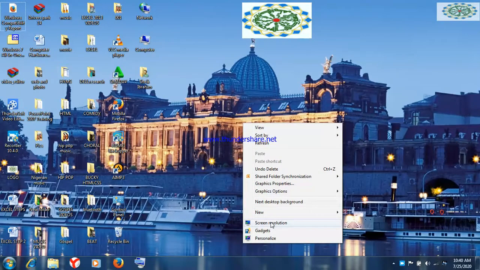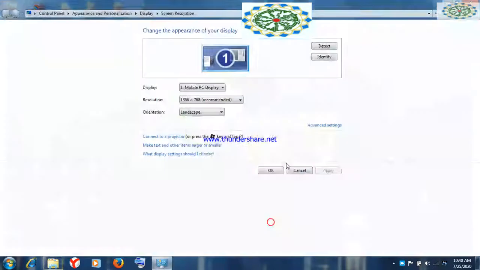Next, we have the screen resolution, which is how the screen appears. Sometimes the display of the screen is important. That's why we have a recommended resolution, depending on how the screen will display.